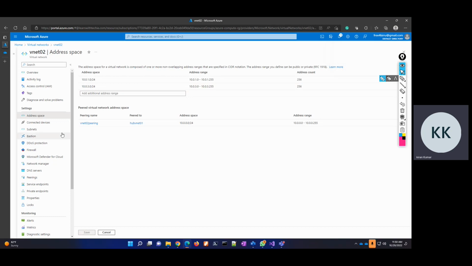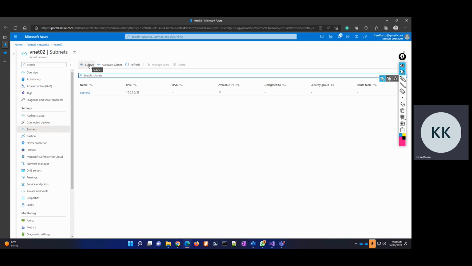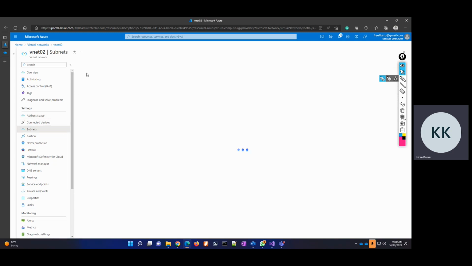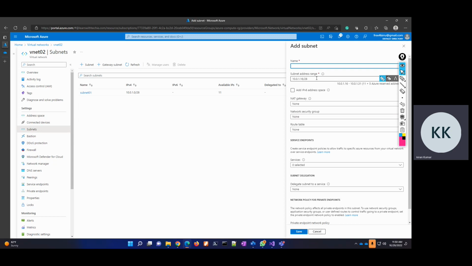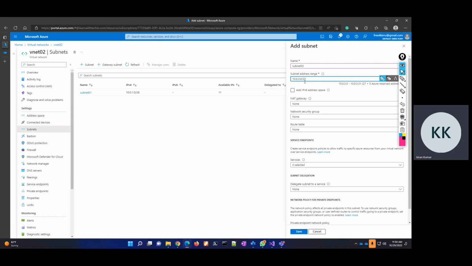Now, if you want to check it, go to subnets, and if you want to create a subnet within the 3.0 range, let's go to subnets. For the subnet name you can give, for example, subnet 3. It was already available, that's the reason it was taken automatically. If I take 10.0.3.0/27, so 3.0/27, and save it.